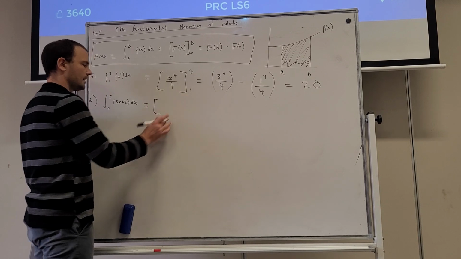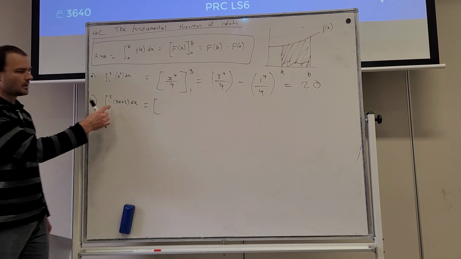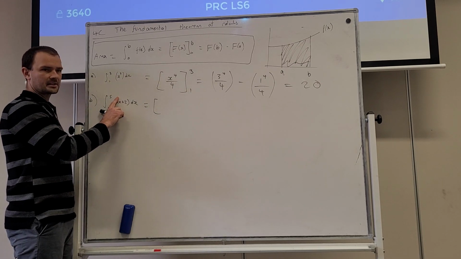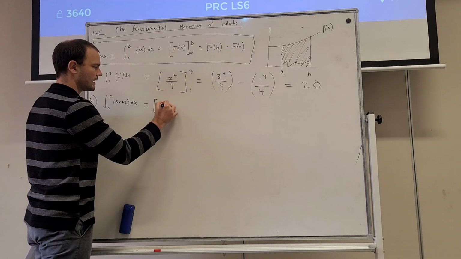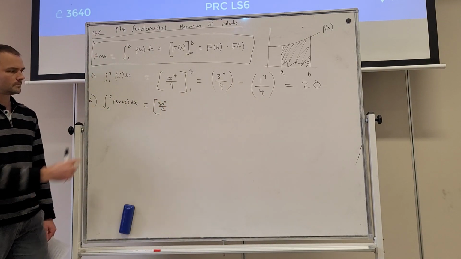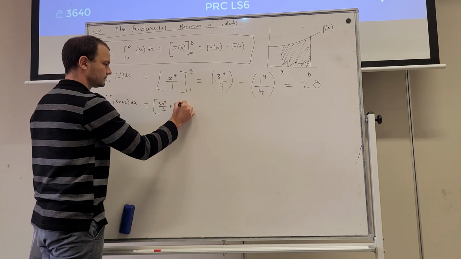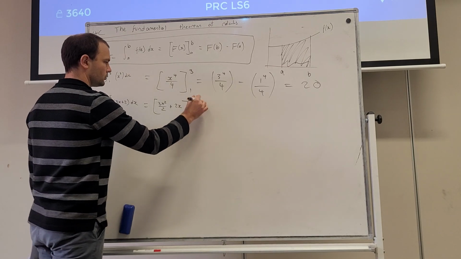Okay, in the next step we're going to have the integrated function. So when I integrate x, that becomes x squared on 2, right? And then I've got this 3 hanging out the front. So we've got 3x squared on 2. That's what that first one goes to. And then we have plus 2x. And we're going from 0 to 5.